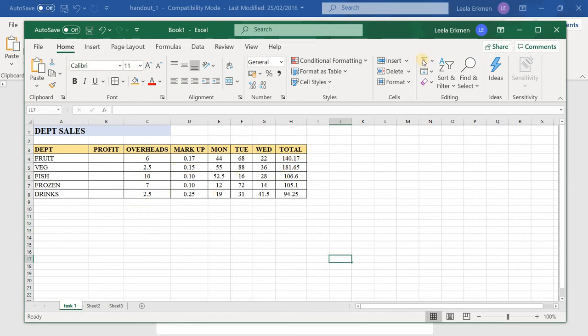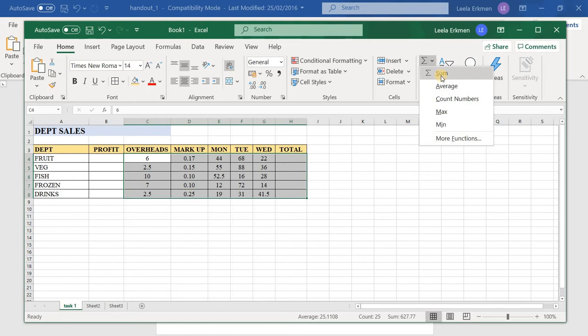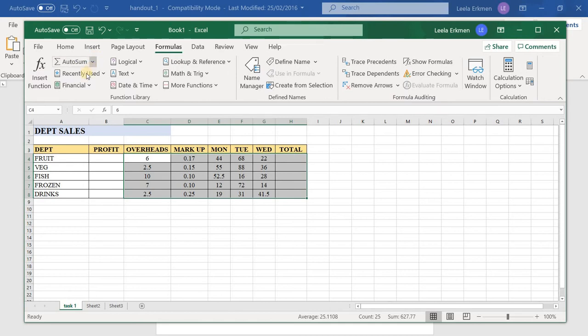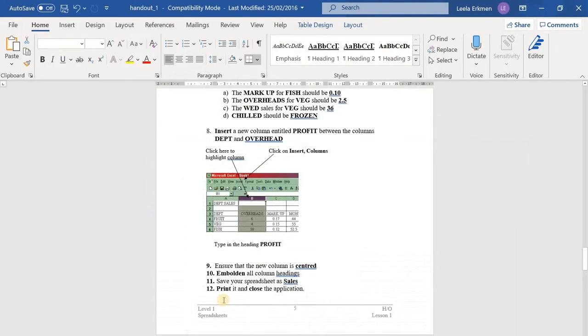So yes, you will find the total. I'm just going to delete it all and do it once again. I'm going to show. I'm just going to highlight it all, including the total column where you want to display the results. I'm clicking on here and select sum. Or if you don't find sum, from there you can go into formulas and here auto sum and sum. There you go. The sum is calculated. Easy, right?